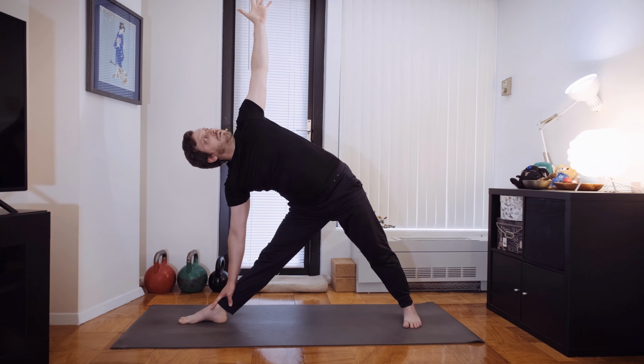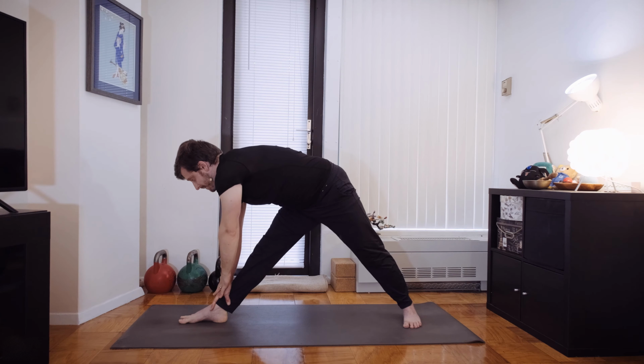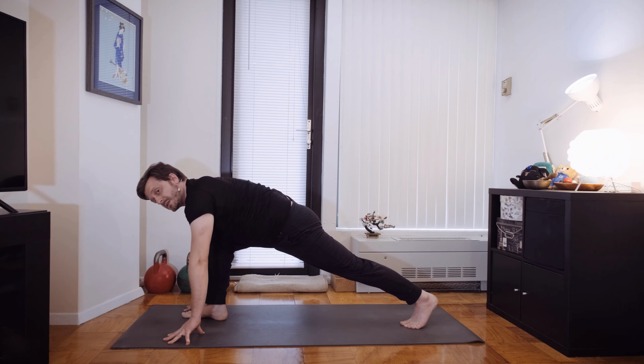From here now, take one more deep inhale breath. To come out, you're going to exhale and fold your triangle, lower that left hand down. Shift forwards into the right leg. Hands come down, so you're in runner's lunge for a moment.